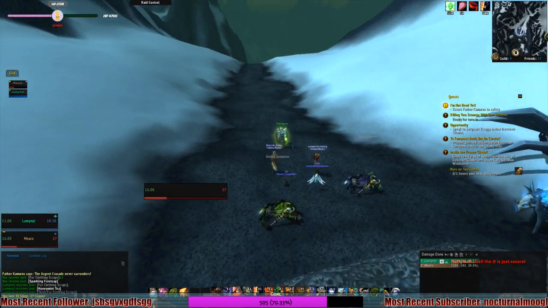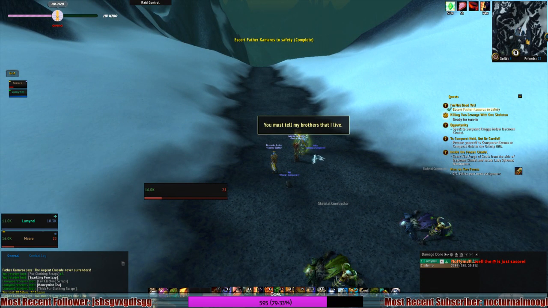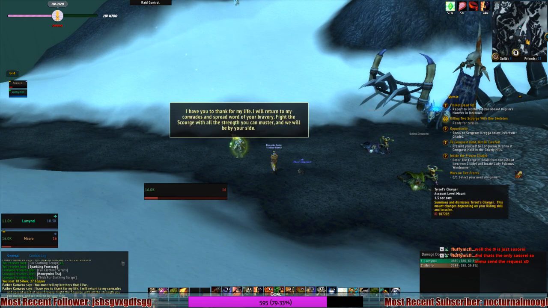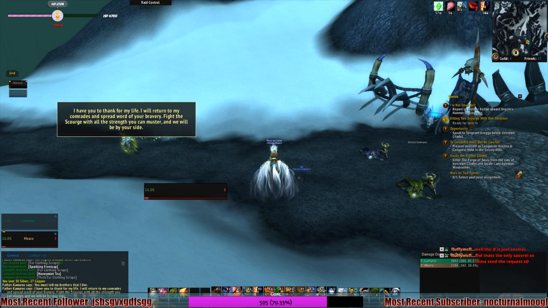Oh, he gives me power and fortitude. Oh, this is the old icon. Wow. You must tell my brothers that I live. Why can't you tell them? I'm not gonna do that. I have you to thank for my life. I will return to my comrades and spread word of your bravery. Fight the scourge with all the strength you can muster, and we will be by your side.